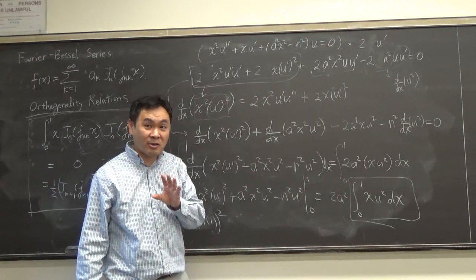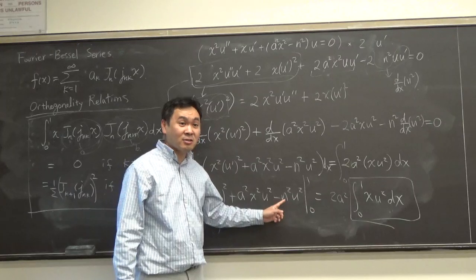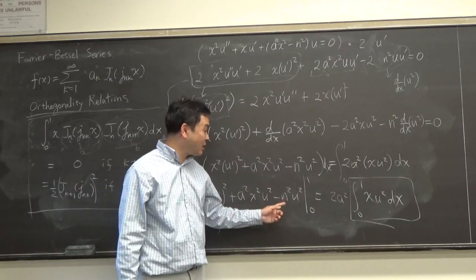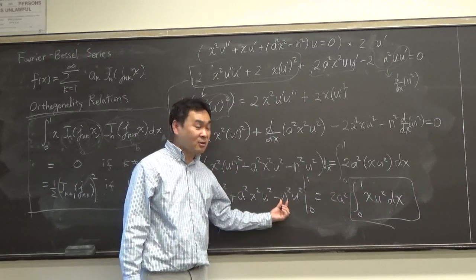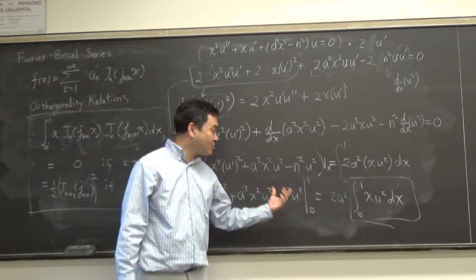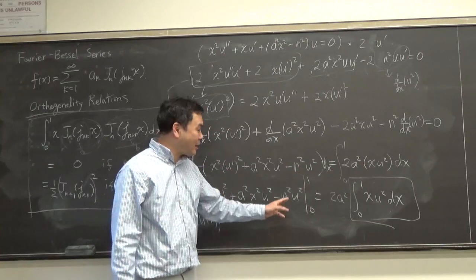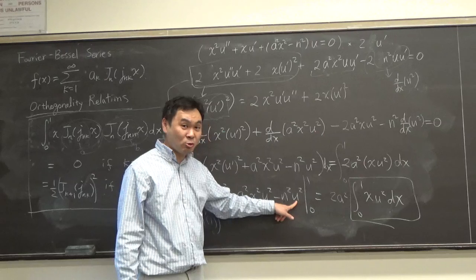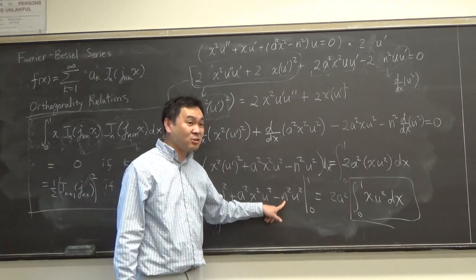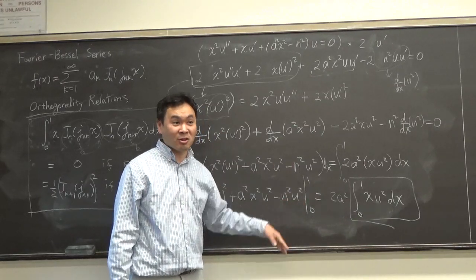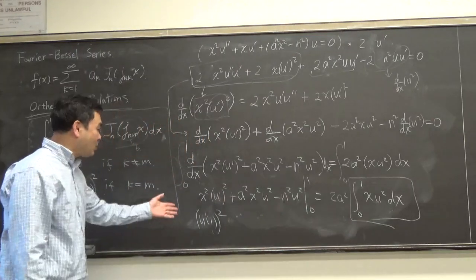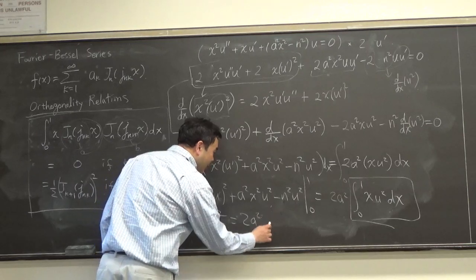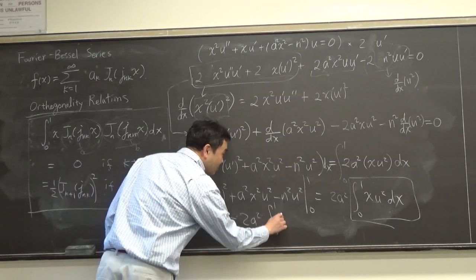J0 is a non-zero value, right? But in that case, n is 0, right? In that case, J0 will satisfy the one with n equals to 0. So it's still 0, but it actually has to be dealt with in two different cases. When n is non-zero, this u0 will be 0. When n is 0, then we don't care about what this is, so that's gone. So either way, we get this equals to 2a squared, and what is to be determined?